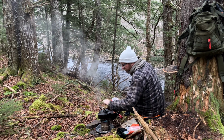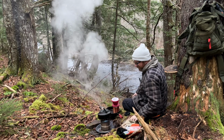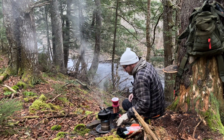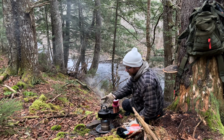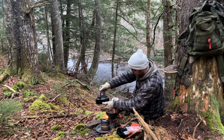Sounds like we've hit our rolling boil there now. Yes, we have. Ow, hot. That is hot stuff. Stove's spitting the occasional pellet out of there. Oh, let's get well-deserved coffee on. Got pellets stuck to the bottom of my pot.